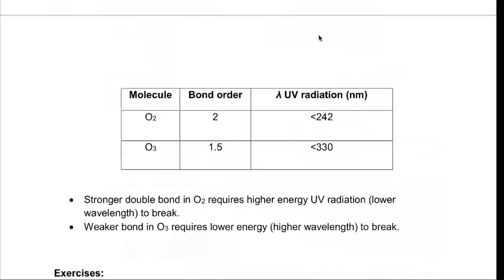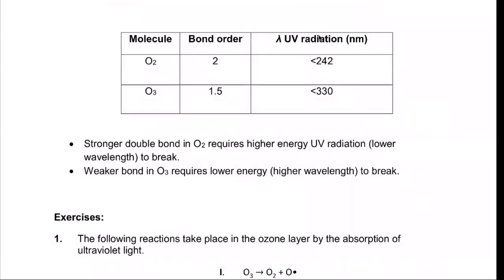And so when you have those different types of UV radiation coming in, you can actually destroy the ozone, and that destroys the ozone layer, which starts to let in more of the UV radiation that is dangerous to us and to the environment. And that's how this whole thing relates and plays into that.